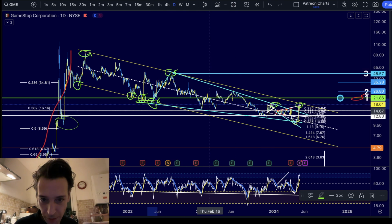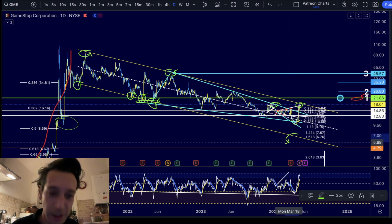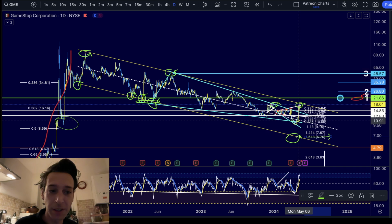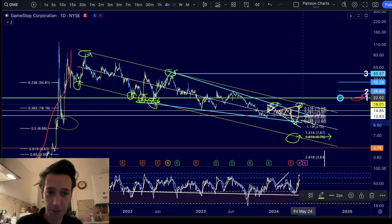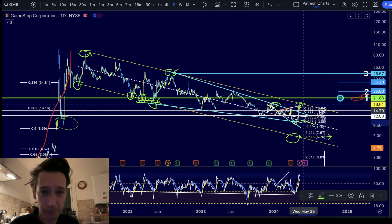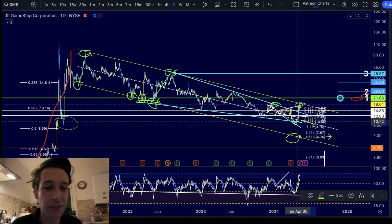Okay, now we did enter that tightening wedge as described at the top of the show, but it's still true to say that this is real down here. 1618, $6.76. That's very real. And ahead of that, you've got the midpoint of this channel at around 10.39. And if price action doesn't manage to break back above target 1 here on a successful breakout, it's not even broken out of the channel yet, and comes back down and breaks below the 236 at 15.94, doesn't hold the 50% retracement at 13.56, then it'll test the bottom side of that diamond formation.